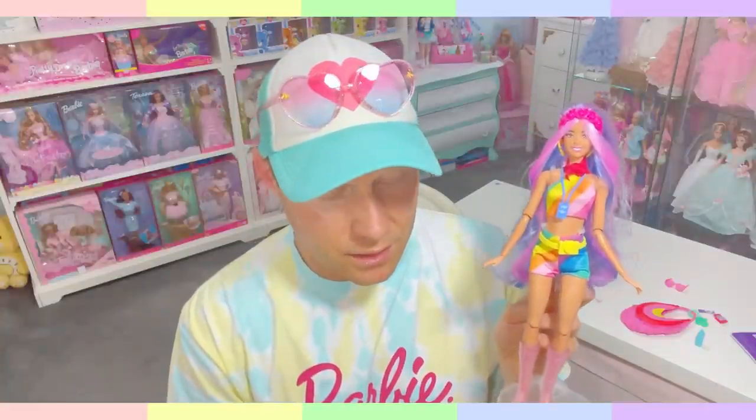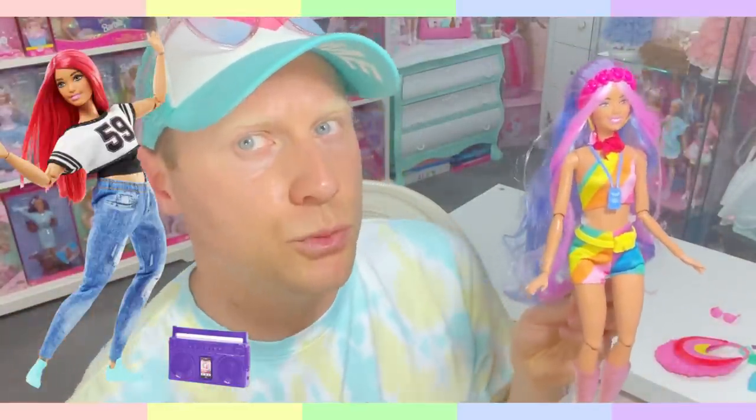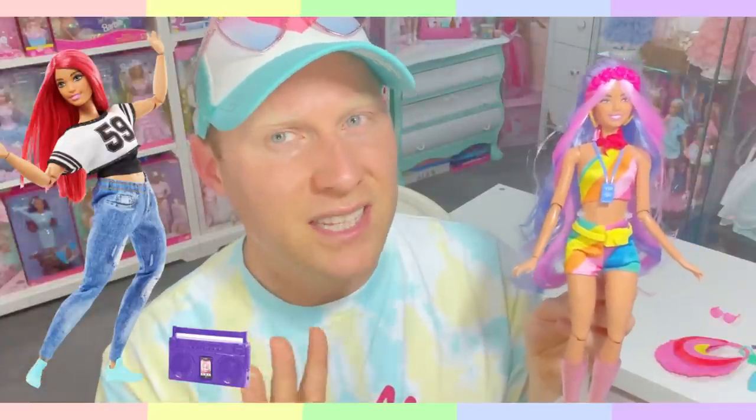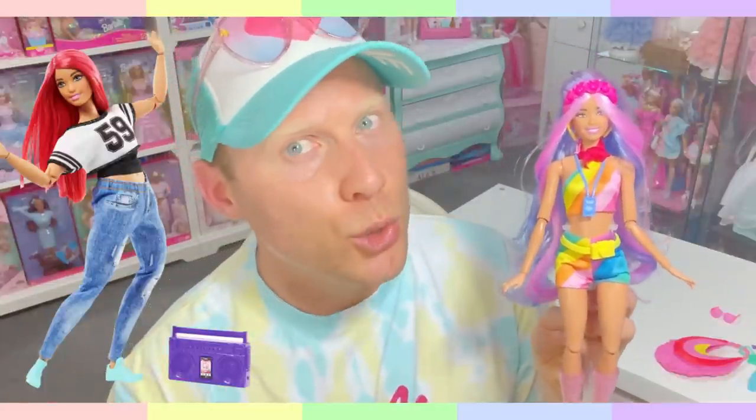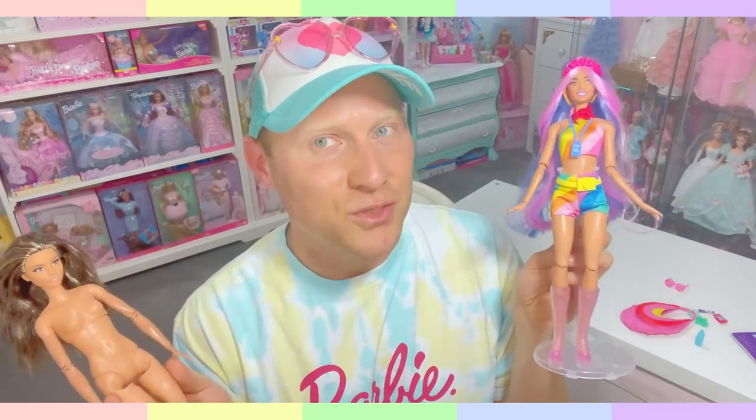I did find an actual match, which is the Barbie Lux number one doll, this girl. If you really want to give her a made-to-move body and you really want the best matching body for this girl, this is your girl. And maybe also the curvy dancer girl would be a match for her, but I think those are all kind of similar to Barbie Peach Top made to move, and that's just a slightly bit too tanned, probably. Barbie Extra Fly Desert Girl plus Barbie Lux number one is gonna create my ultimate Rainbow Festival Dream Girl today.